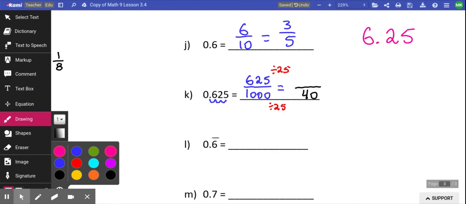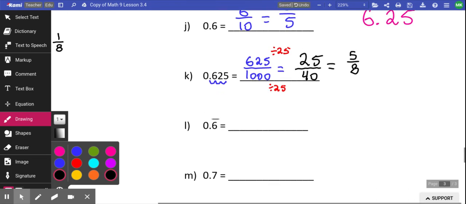Each dollar is 4 quarters. So I have $6 in quarters, 6, 12, 18, 24, plus 1 more quarter means 25. Maybe that helps you. Maybe it doesn't. But when you're dividing by 25s, you're talking about quarters, right? Quarters is money. Sometimes people, especially if you're a cashier, if your part-time job is doing that, quarters might be really easy for you. 25 and 40 both divide by 5. Become 5 over 8.